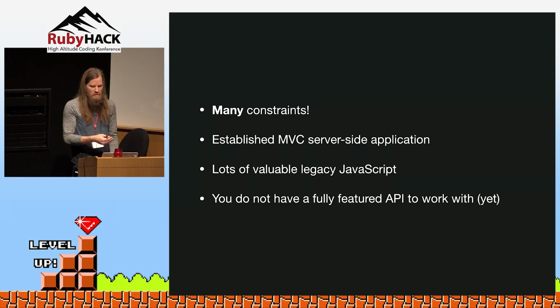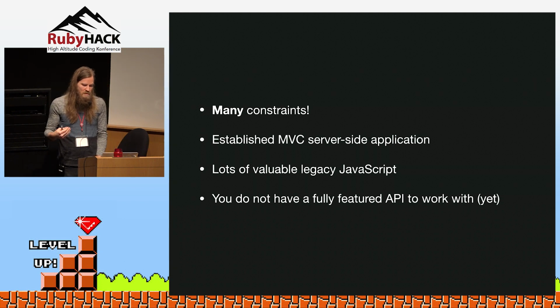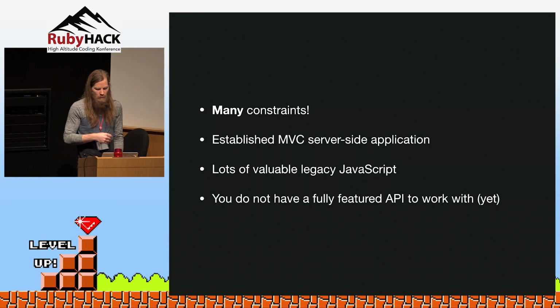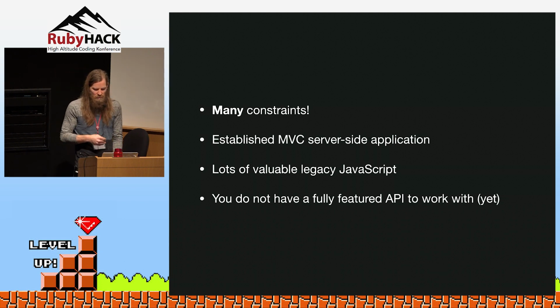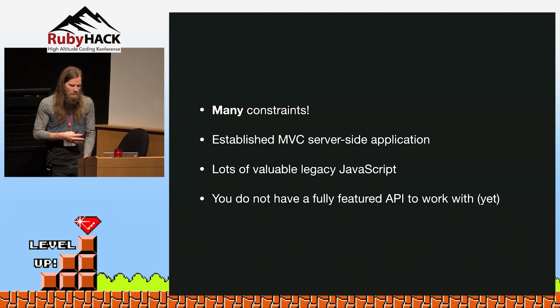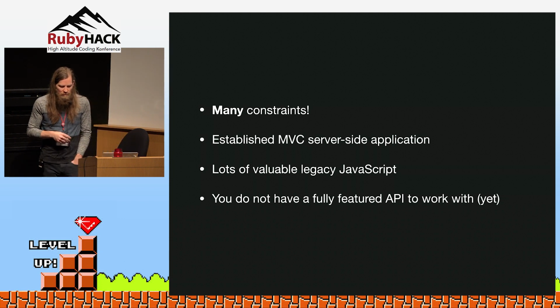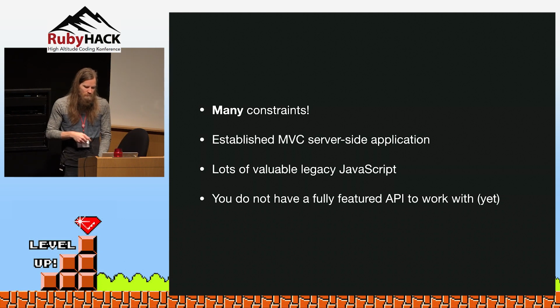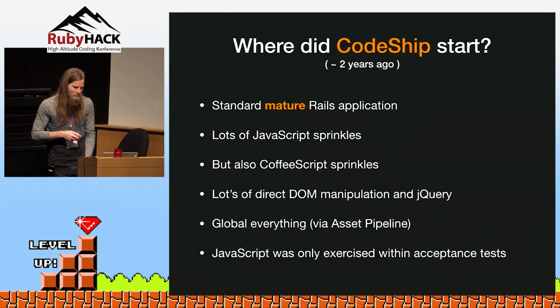We've got those technology choices that have built up over time, made by many developers that aren't even working on the product anymore. We've also got an established Rails application and a pile of JavaScript. And unfortunately, or fortunately, depending on how you look at it, that pile of JavaScript is providing value to your users, and you can't just nuke it. You also have an API-ish, right?